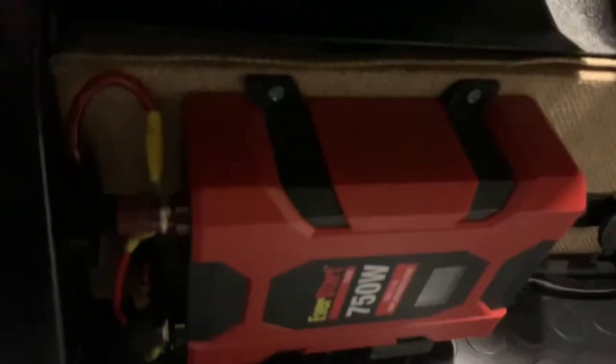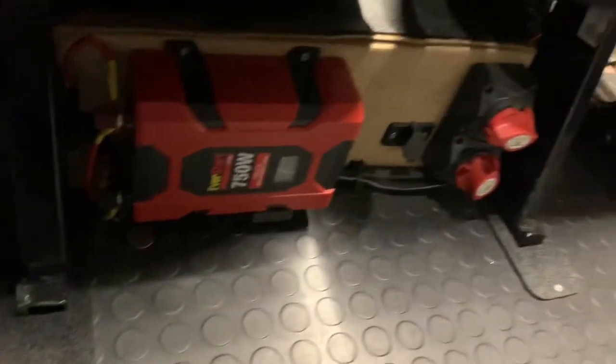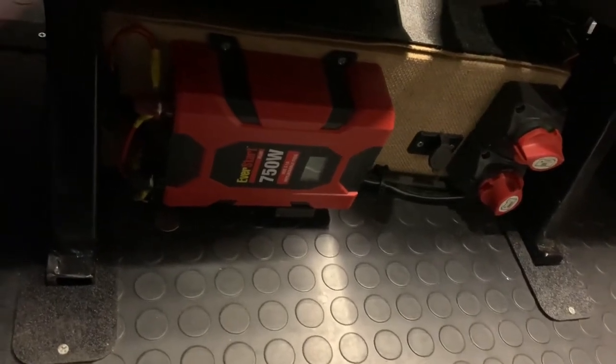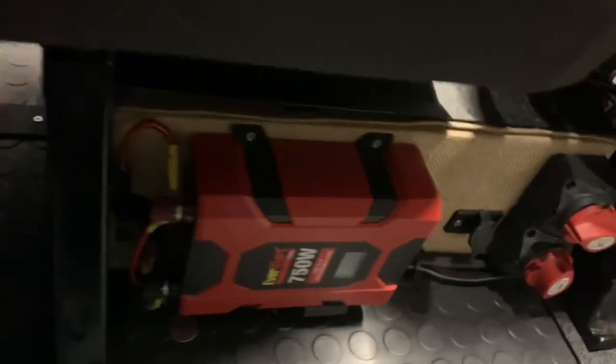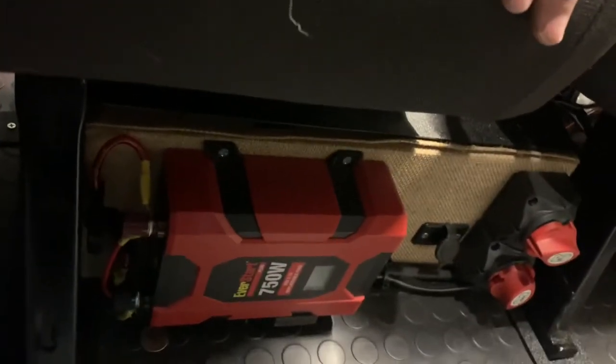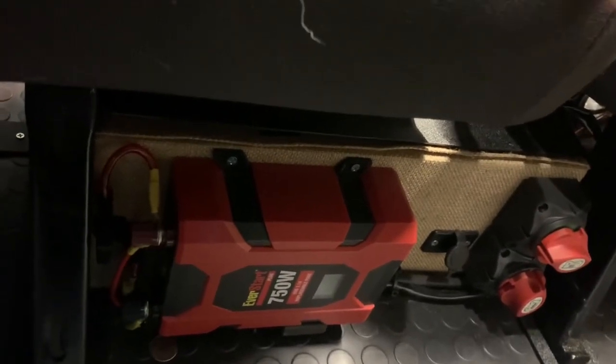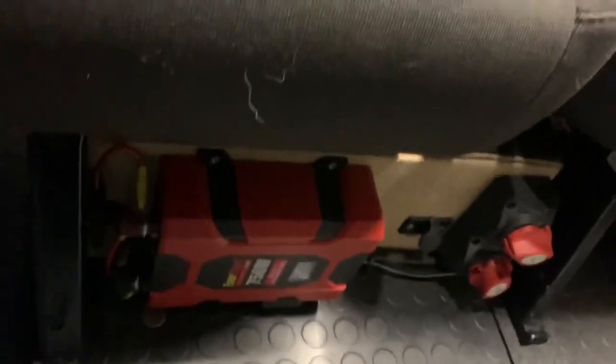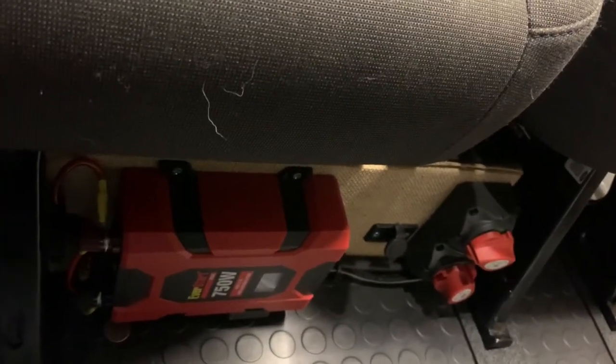There's large marine grade switches that will turn off 12 volt power, as well as the power coming from the alternator to charge the house battery. It's got a 750 watt power inverter. Nothing crazy. We didn't intend to be making coffee out in the wild. I mean, we typically carried a generator.